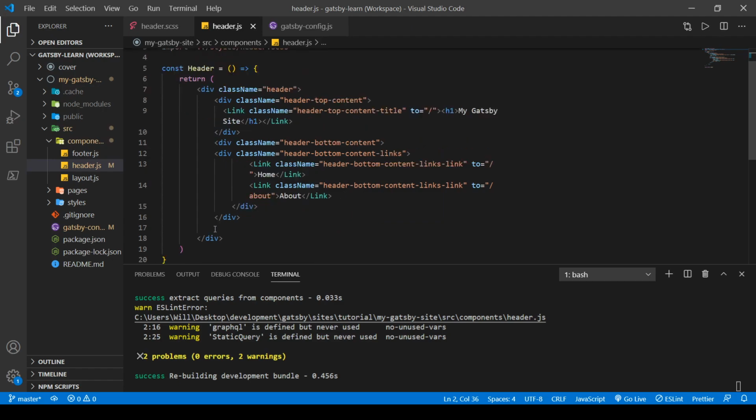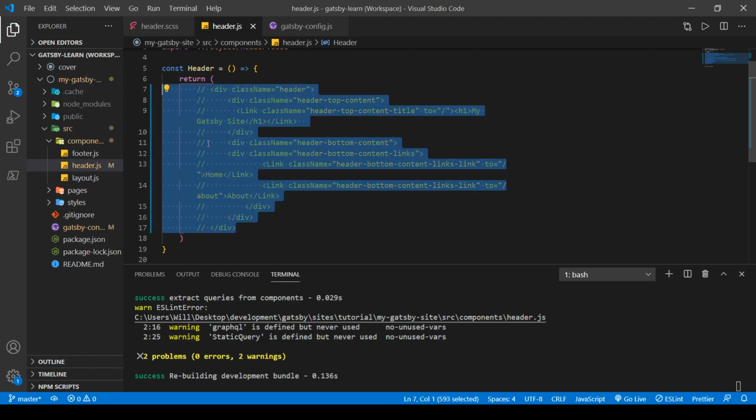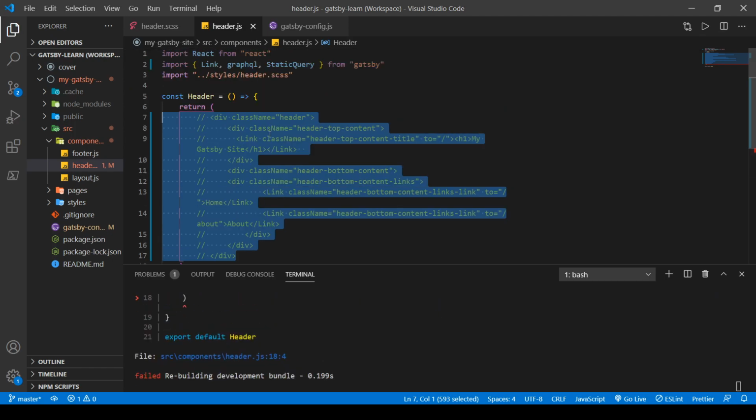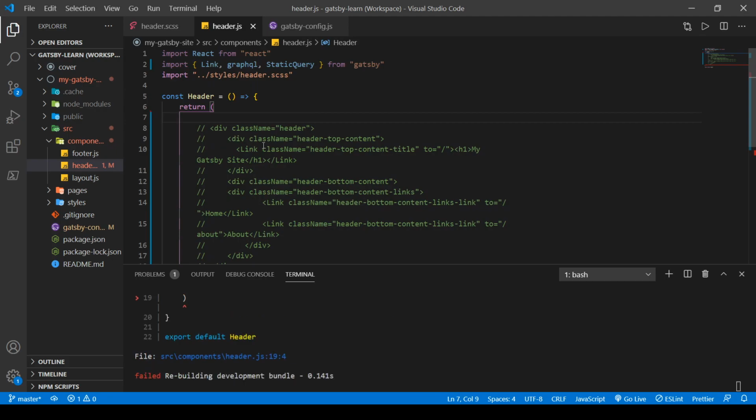So for now, take your header code. Actually, just comment it out for now. Okay, good. Now we're going to return our static query component.